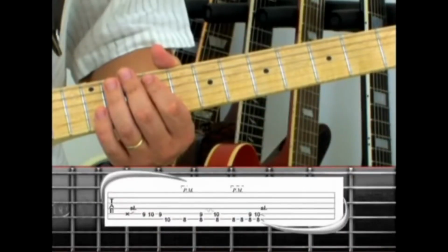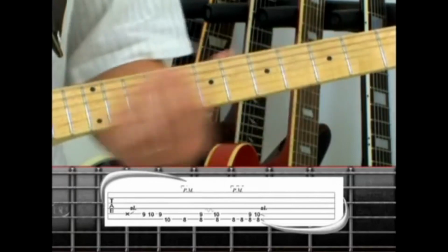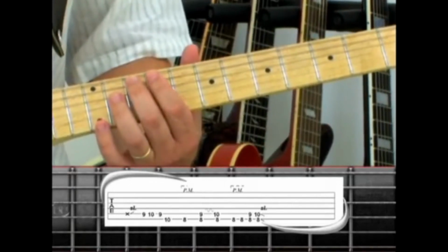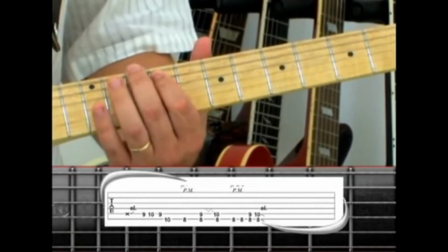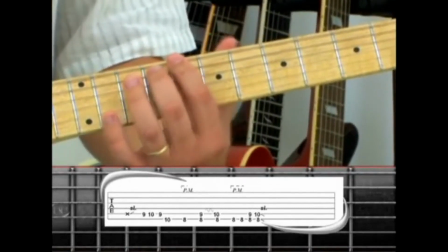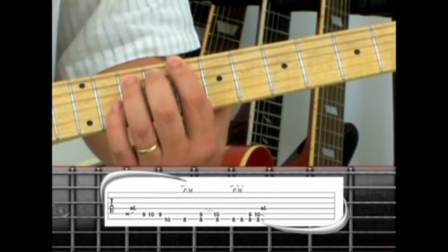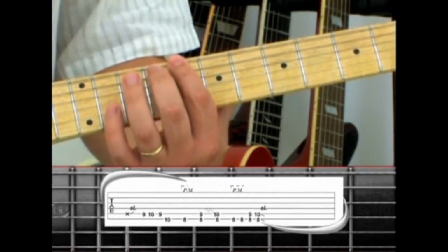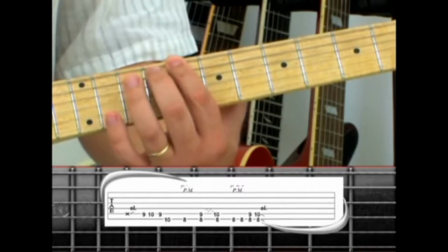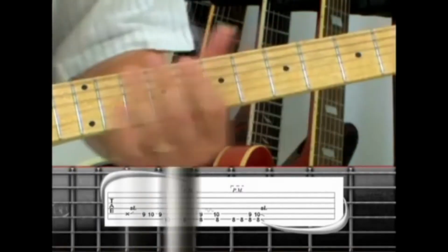Phrase 14 adds more power chords to the halftime section, starting with a slide up to the 5th string 9, 10, 9, 6th string 10, palm mute 8, play 8 with 5th string 9 and vibrato, 8 with 10, double on 8 with palm mutes, add 5th string 9, then 10, and slide down the neck.